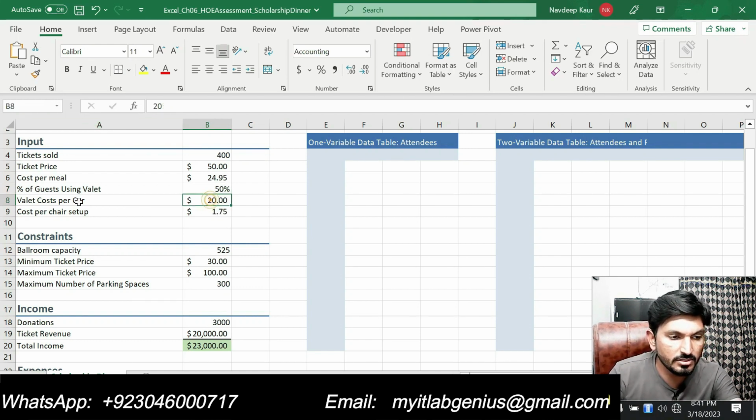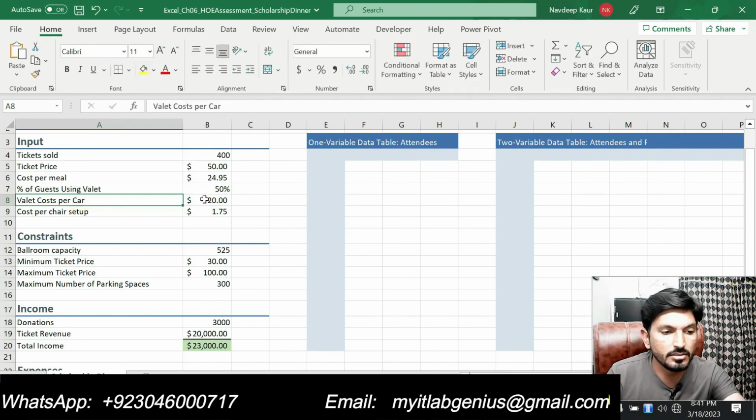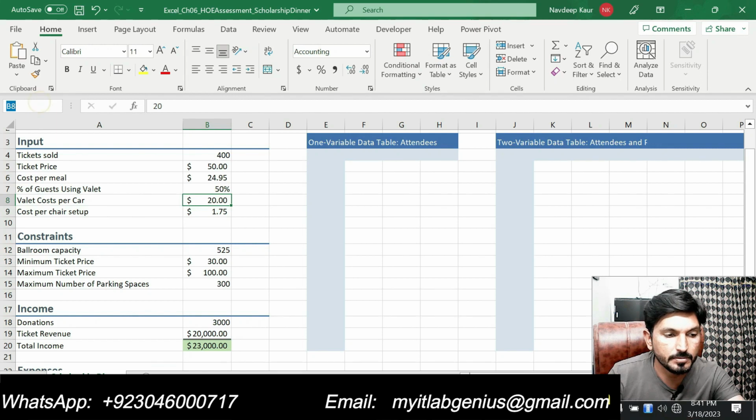and the next one is the valet cost per car. So we will type here valet underscore cost underscore per underscore car. So after typing this, press enter, and the last one is cost per chair setup.